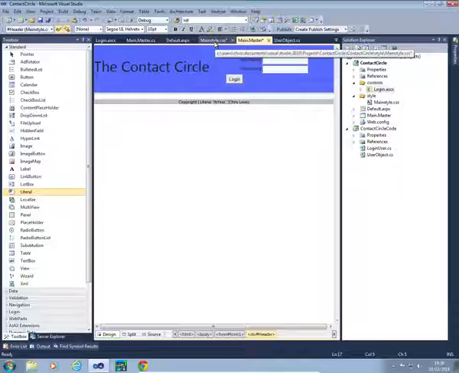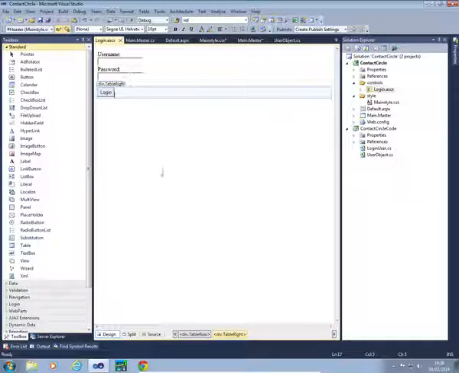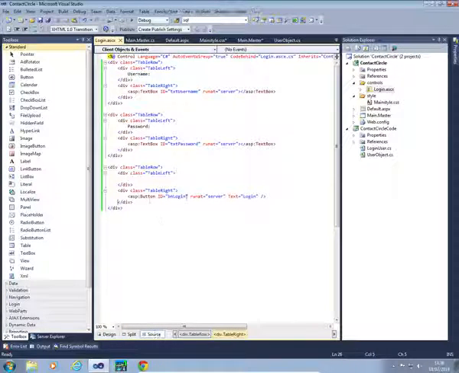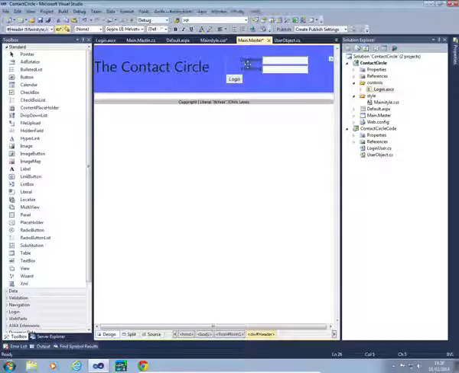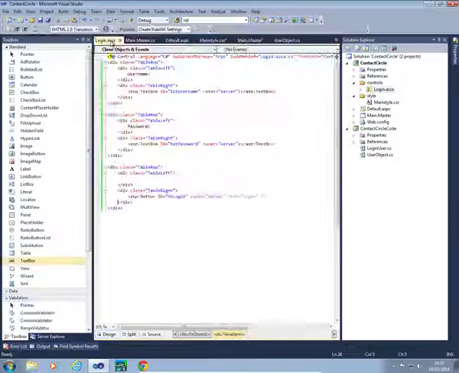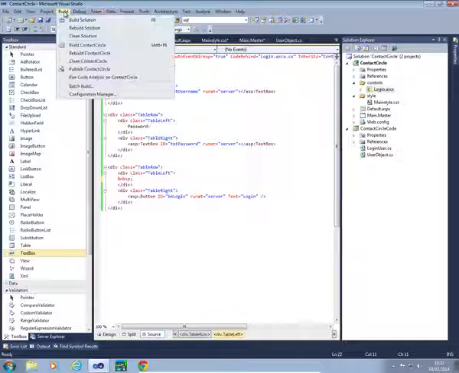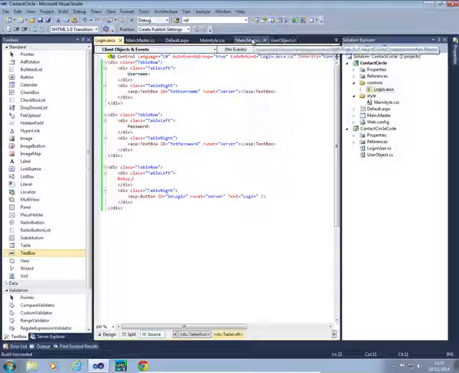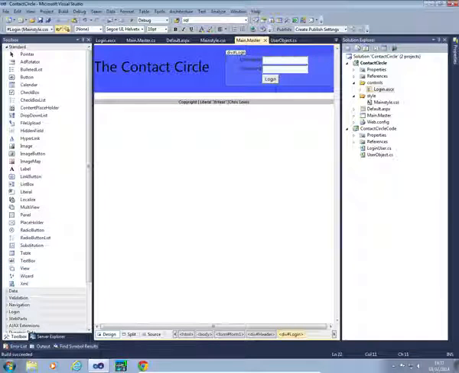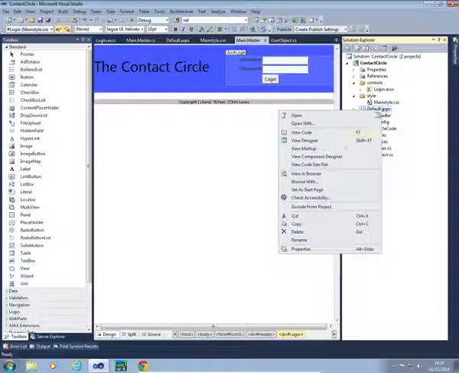Looks quite nice. The login button, where it is there, is actually in div table right, and yet appears directly underneath the username and password. Again, that's not exactly what we want, and that's because there's actually nothing inside table left. So we're going to put a special symbol, ampersand nbsp, which means space. If we build it again and now go to there, we can see our login button is actually underneath our username and password. So it looks, especially if we go to a default page and view in browser, like a proper professional website.